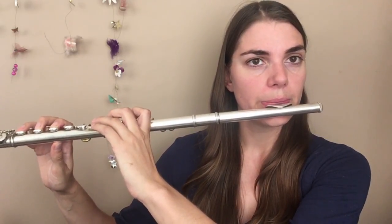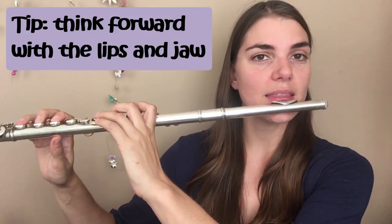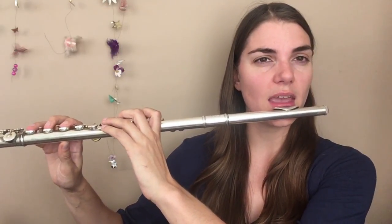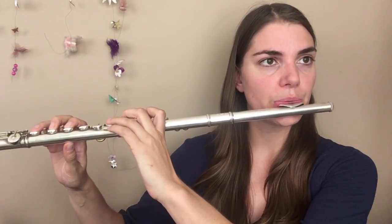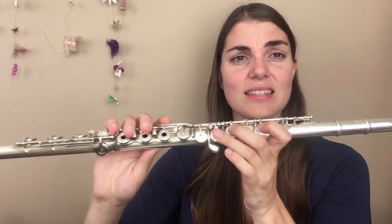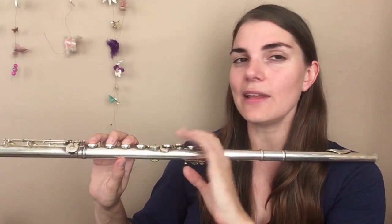You can see how my lips move forward there, and raising that air stream, we get that next harmonic, which is exactly an octave higher. Then we do the same thing again, just a little bit more to get to the next harmonic. We should get G — that's the next note in our harmonic series. We are really feeling those different positions; the air really goes there for those different harmonics.